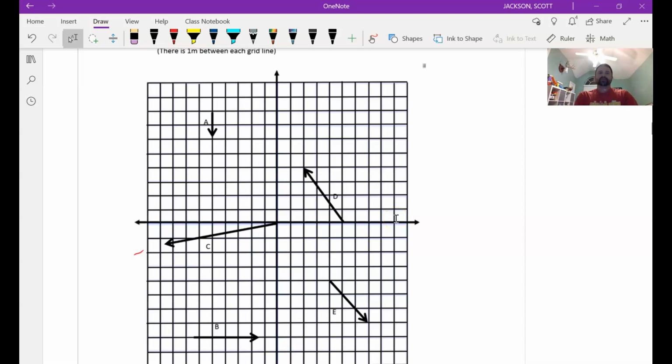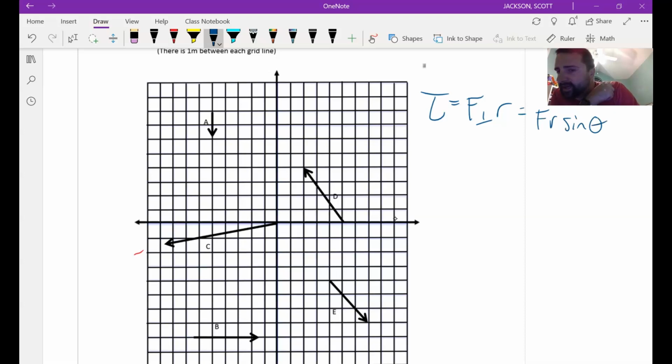Here's a couple of examples of finding out lever arms, or let's just try and find torques. So torque equals F perpendicular to R, and in the formula chart, it is F R sine theta. Now, it's not any angle. It tells you it's the angle between these two things, right? Or torque equals F times L. So let's see which one's easier if we really need to know both of those.